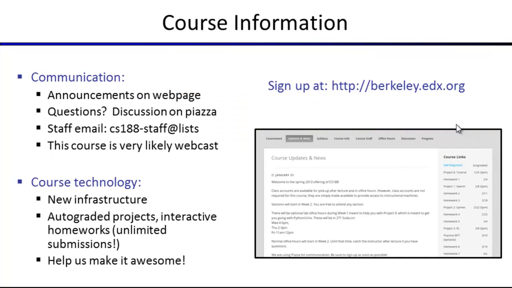All right, so course information. Announcements will always go on the web page. If we think they're up for discussion, they'll definitely also go onto Piazza. If you have questions, the primary mode of channeling your questions is Piazza. If it's something more appropriate for the staff list, that you don't think the answer will be relevant to other students, just email us directly or ask a private question on Piazza.